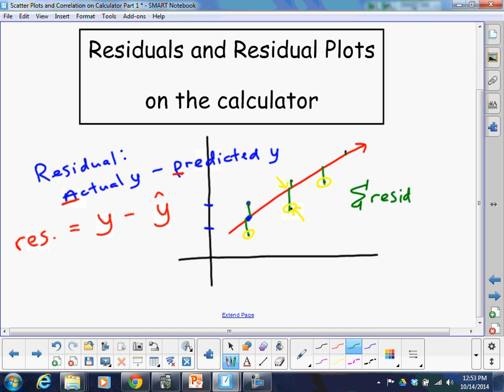Now, some of them will be positive, and the sum of the residuals will always be zero. That's what makes the line be the best fit. That's part of it. It actually deals with squaring those numbers and finding that as a minimum, but it will work out that the sum will always be zero. So on your calculator, if you want to find those, we need to get all of these predicted Ys from the equation. There's a couple ways to do that. I'll show you two ways.